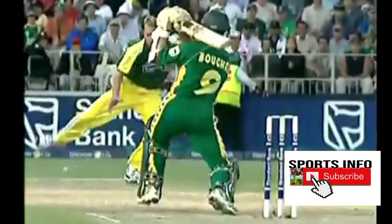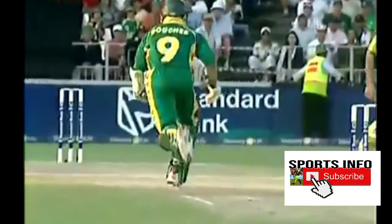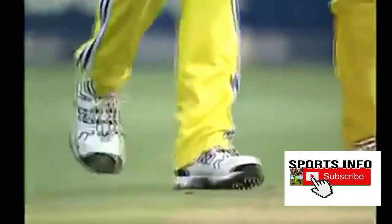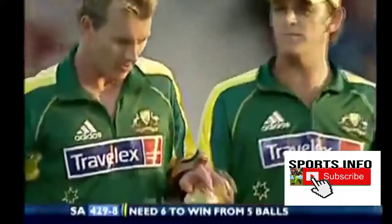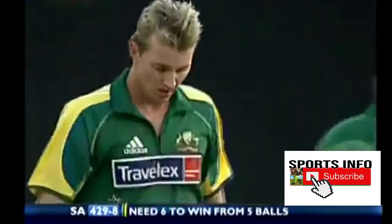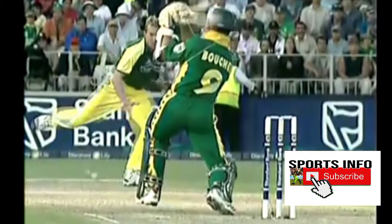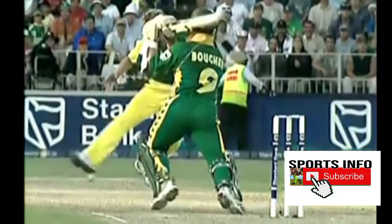Well, let's just bear in mind, there's a test match series coming up as well. That was on the foot. You've got to say, thankfully for his sake, anywhere near the ankle, it could have been a lot worse. Well, on the shin even. We did well. I mean, he actually stuck his foot out to stop that. So you've got to give him some credit for that. Yeah, it was a certain boundary. Boucher hit it powerfully. Mid-on and mid-off, mid-off's particularly wide. Mid-on's a bit straighter than normal, but you still would have thought that would have been a boundary.